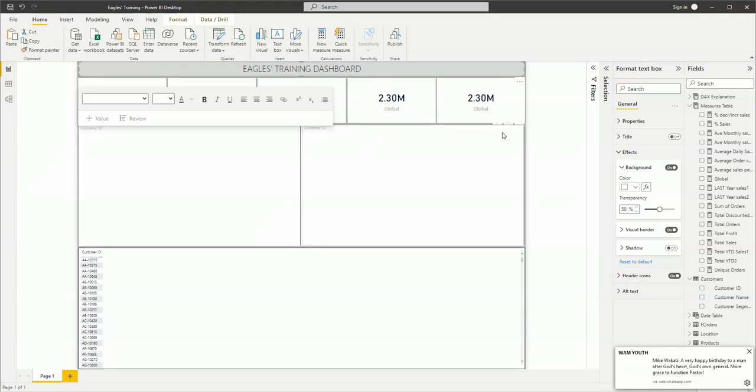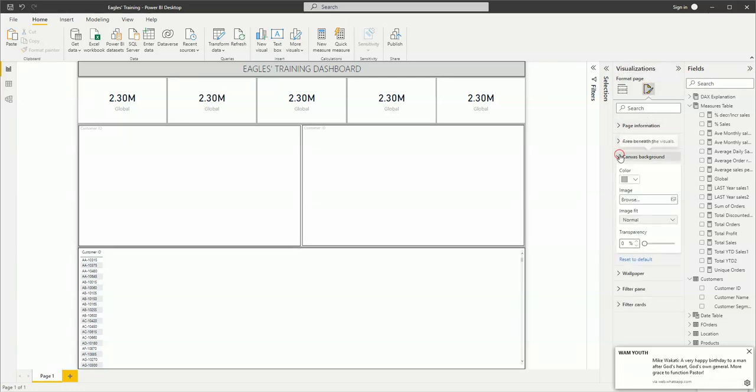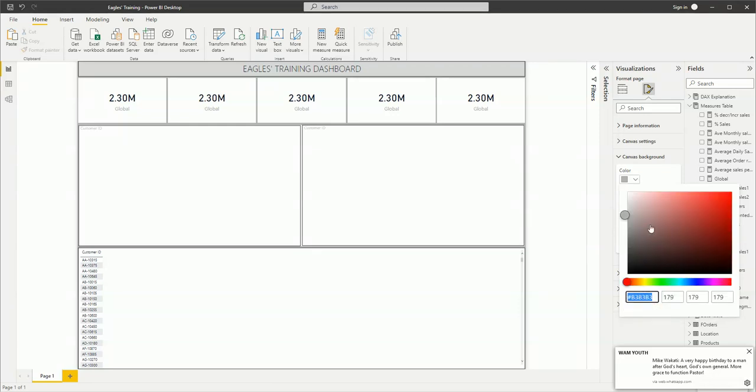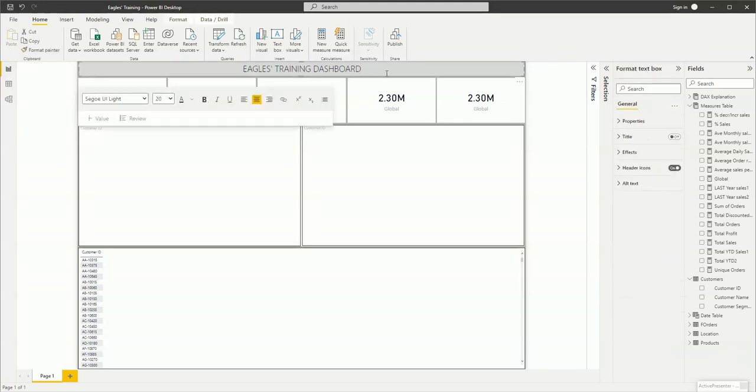So now how do I copy that same ash? I will have to unclick everything, come to this page, the general page, background. So this is the ash I'm using, so that I maintain consistency. I will come to more colors. This is the hex color code that I'm using. So I will copy this, Ctrl C to copy, and then go back to the title that I want to use, the title also.